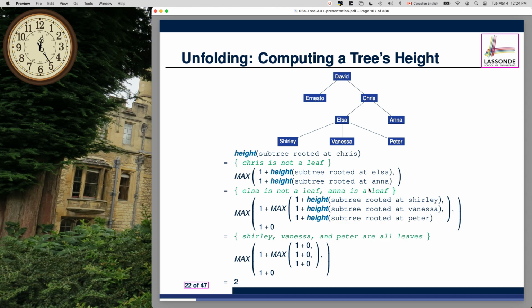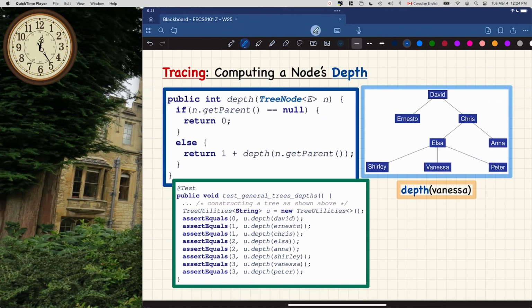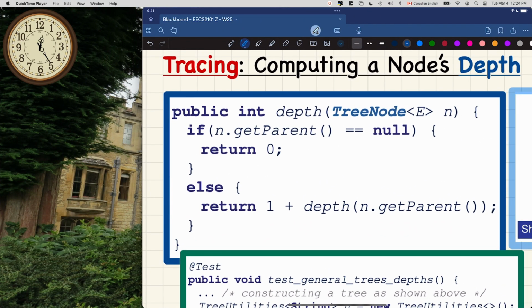Let's now switch. Okay, stare at this code for one moment. And remember, when we talk about depth versus height, depth is only for a node. Height is actually for some tree. Okay, let's look at this one here. Take a look for 1 minute. Just 1 moment. Okay. Okay, at least you have some idea.